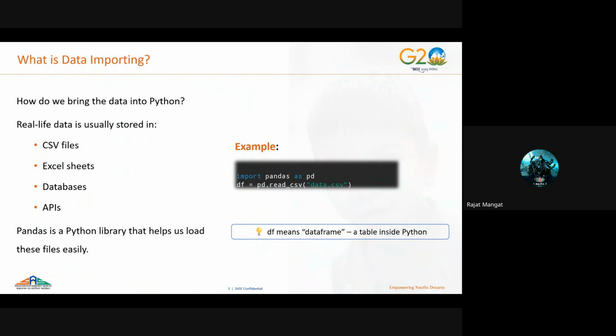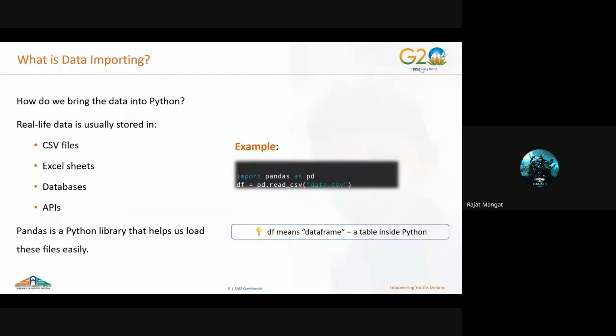What is exporting? When you are going out, or you are sending something out of your house, like you are sending a parcel through post, India Post. Then you will write a particular address that you want to send it to. The postman will come, you will give him that parcel or your letter, he will take it, and you are basically exporting it. Everything that is coming inside your home is importing, and everything that is going outside your home is exporting. Similarly, these things happen in coding language also.